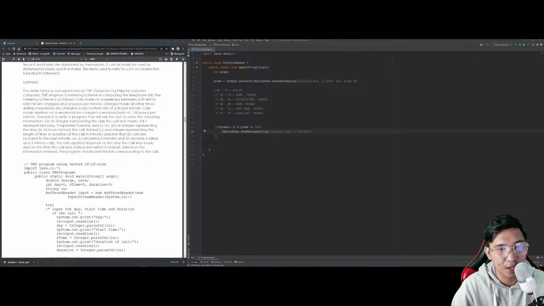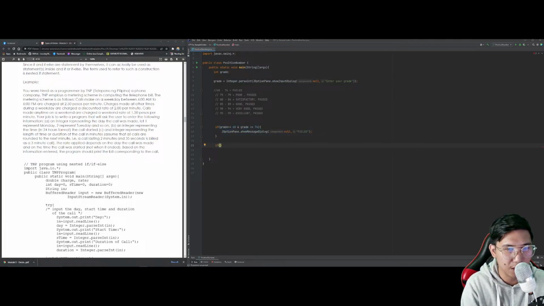Magiging ganyan siya. Diba? But then, if hindi naman ito nagpakita or hindi ito na-satisfy, pwede tayong gumawa dito ng panibagong if statement na mangyayari for as long as the grade is greater than or equal to 75 hanggang 99. What will happen?